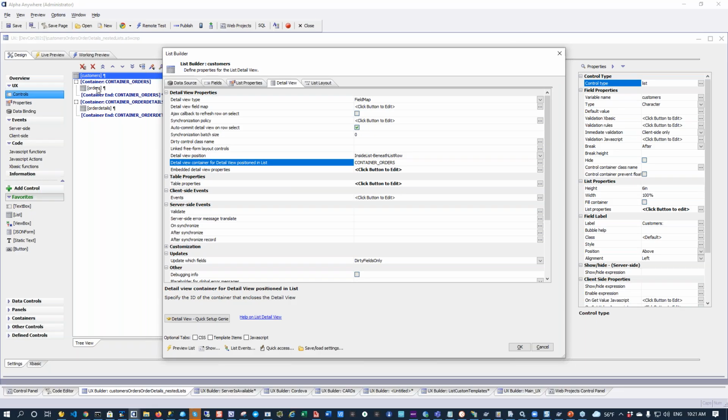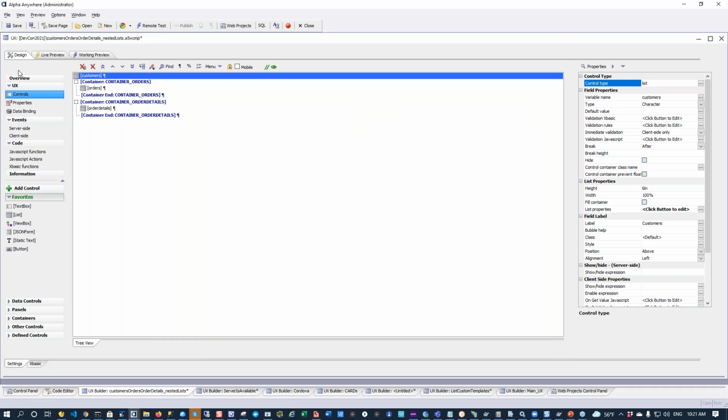So this way you can create an unlimited level of list nesting. In this case, we have list nesting going down 3 levels, so customers to order details, but we could just as easily have added an additional level of drill down. So order details could have had, say, a parts list or something like that. This mirrors functionality that we have in the grid with the row expander, but it's really easy to add similar functionality now into the list.